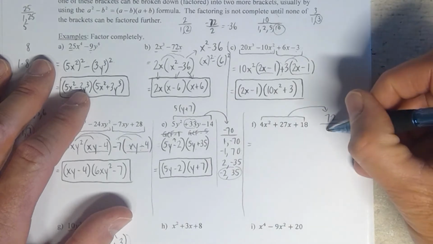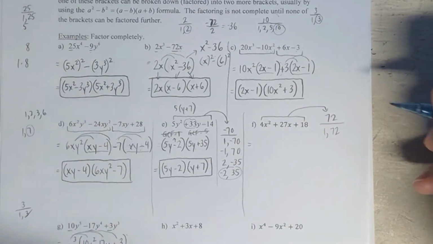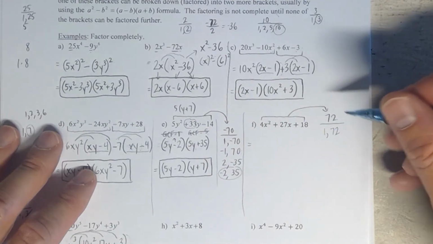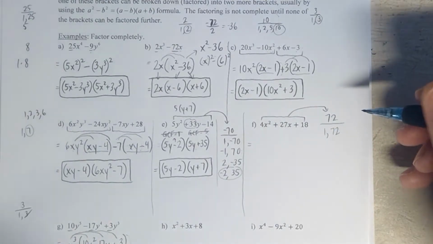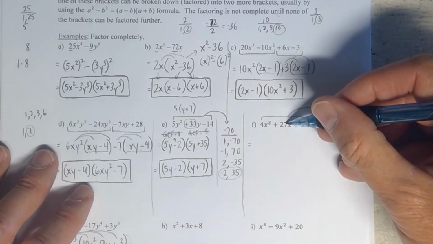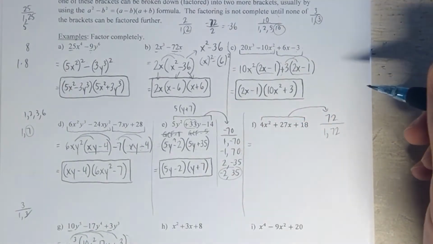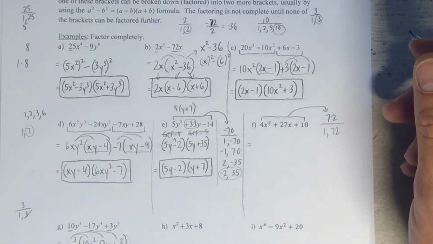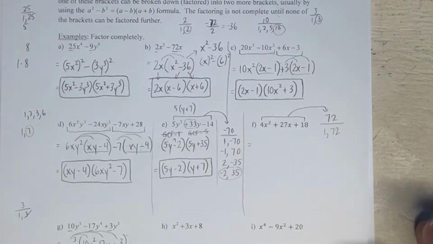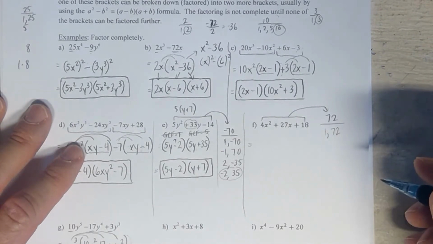Okay, and we start listing out the factors. You always start out with a 1. 1 and 72. You might be thinking, hey, what about -1 and -72? Okay, well, that's a possibility normally as well, but here's the thing. A negative and a negative will never add up to a positive. Remember, with addition, negative plus negative is always negative. We're not talking about multiplication here, okay? We're talking about addition. In multiplication, negative and negative equals positive, but not in addition.